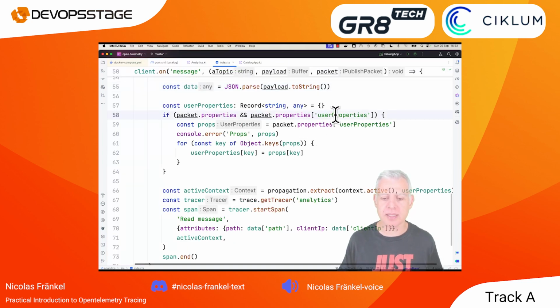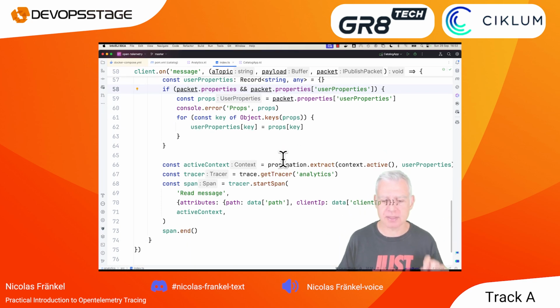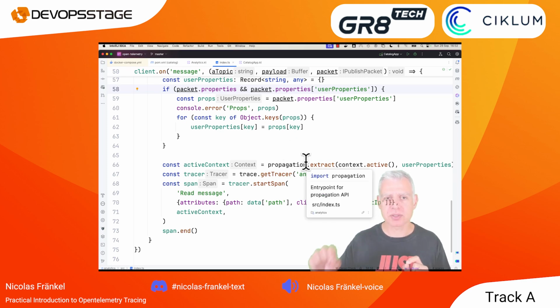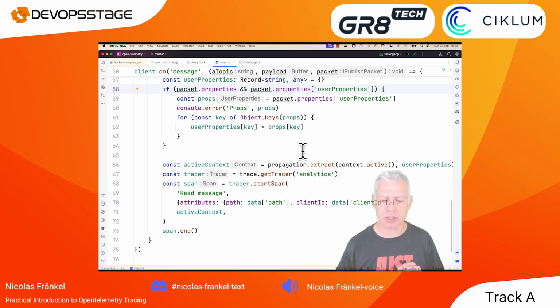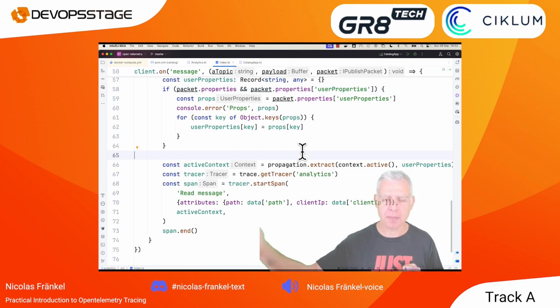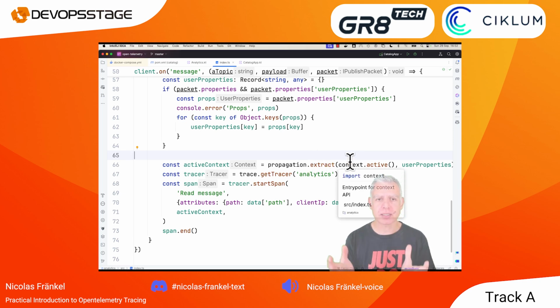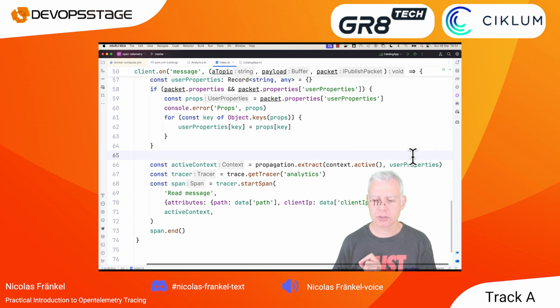I'm also reading the metadata, where there is a traceparent. And look, this is where the magic happens, because this Node.js application has a dependency on OpenTelemetry, so I'm using the API to reconstruct the context from this traceparent.